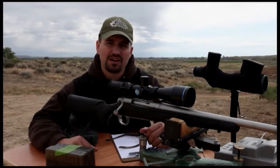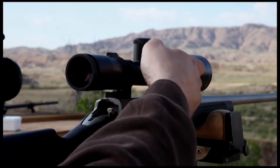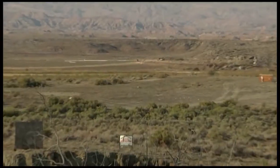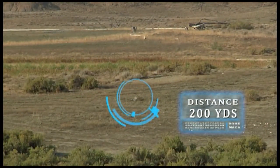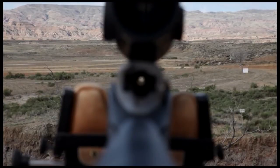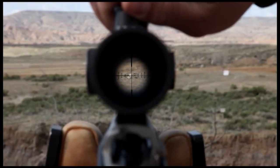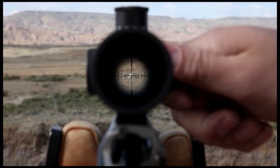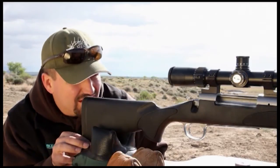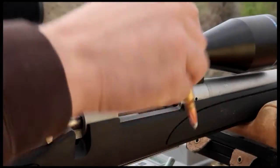Now that we've got our range card filled out and our chronograph set up, it's time to bore sight our rifle so we can collect our data. Remove the bolt and take the caps off your scope. Look down the barrel of your gun and pick a target downrange about 100 to 200 yards. For today's demonstration purposes, we're bore sighting at 200 yards, but keep in mind the further away that you bore sight your rifle, the more accurate it can be. We've selected a white rock at 200 yards and we're going to center that in our bore so we can adjust our scope to that rock. Now look through your scope — you'll probably have to adjust it so the crosshairs of your reticle line up with the target you have chosen. With both the scope and barrel aimed at the same point, it's time to make sure we're on paper at 200 yards. While we're doing that, we're going to use our chronograph to take velocity readings and get an average on our velocity while we're zeroing our gun at 200 yards.